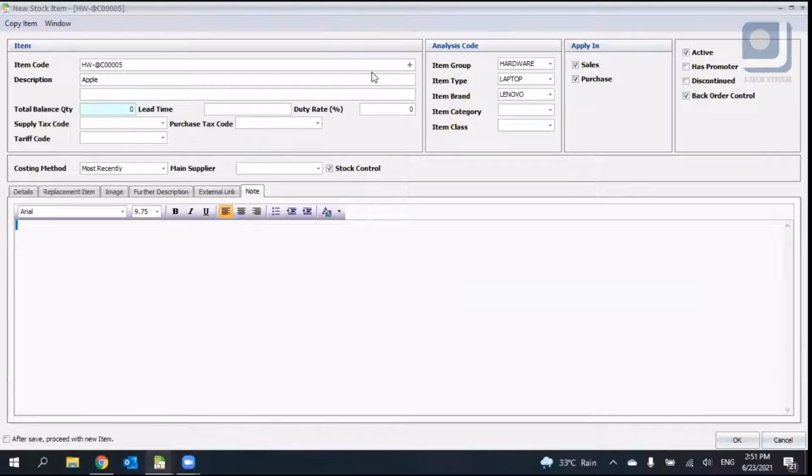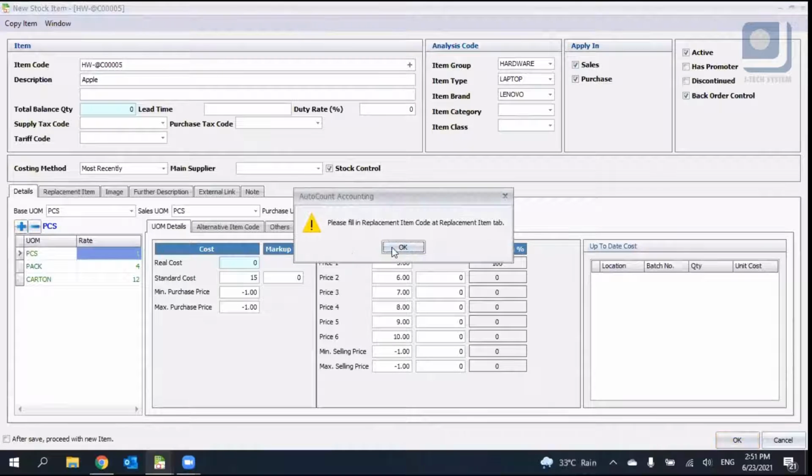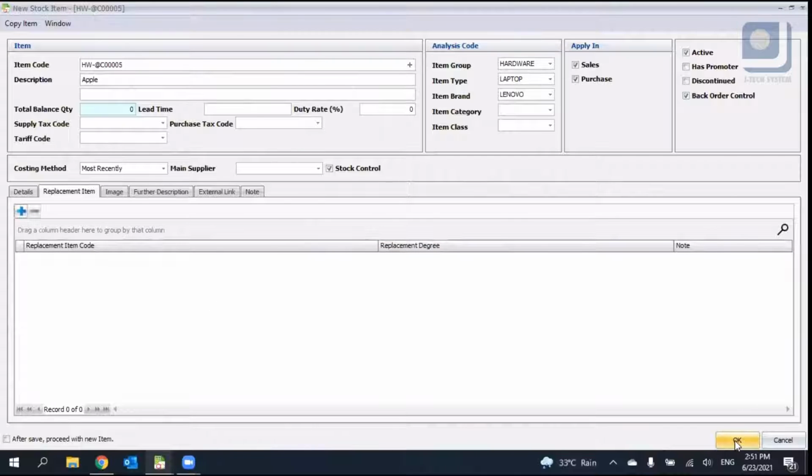Alright. So this is how you create your item. If you're not using a field, make sure you're not adding anything here. Analysis code. For items we have an Excel template.